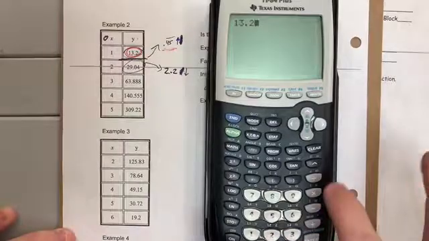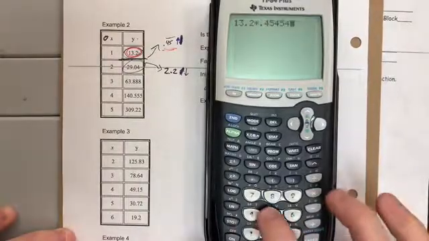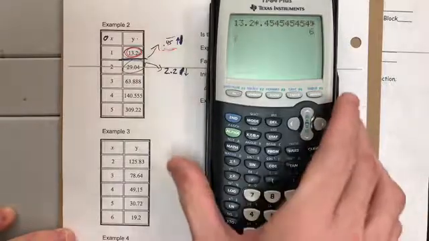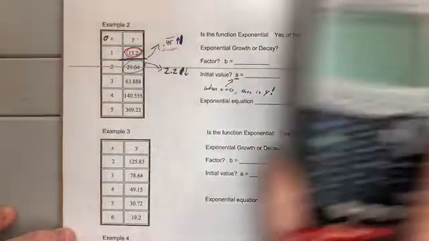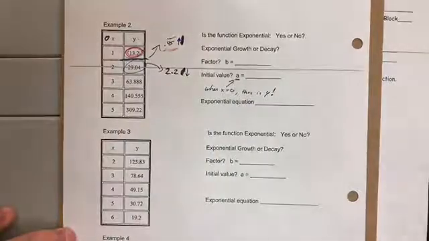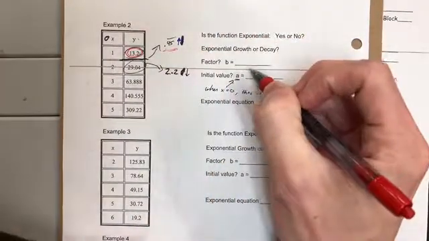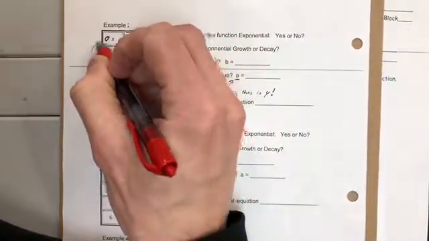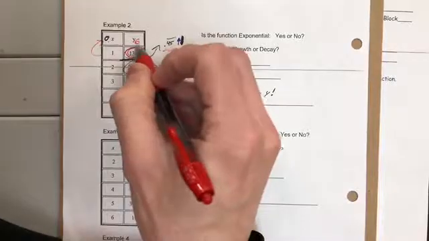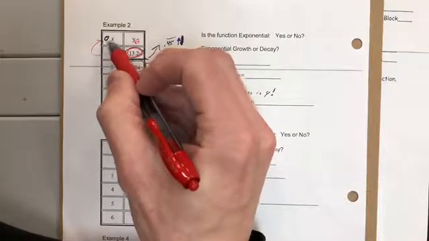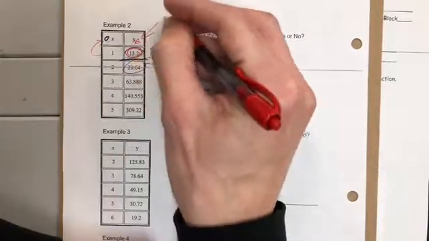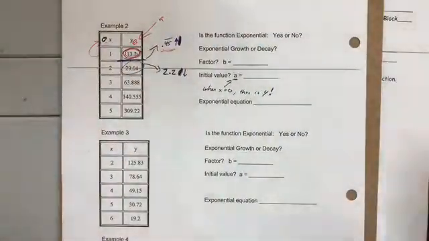So 13.2 times 0.45, repeating as much as I can there, get it as accurate as I can. Wow, even 6. Look at that. So 6 is what? What is 6? Well, 6 is what y is when x is 0. We had to work this table up to an x of 0, and 6 is the y that occurs when x is 0. And 6 is also something else. 6 is our a.